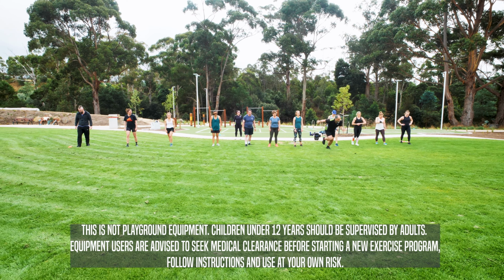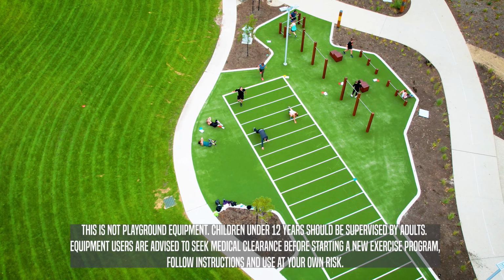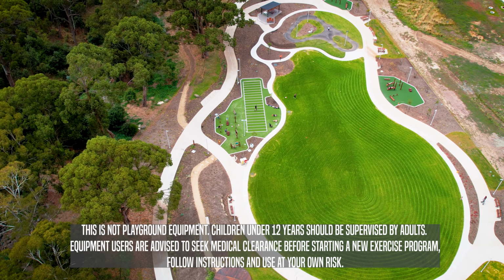Remember to always warm up with at least 5 minutes of easy walking or jogging and mobility exercises before getting started. Don't forget to stretch and cool down after you've completed your exercises.